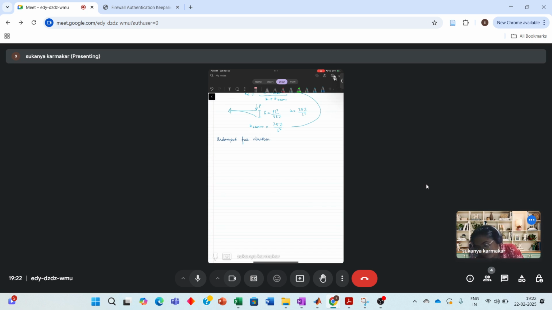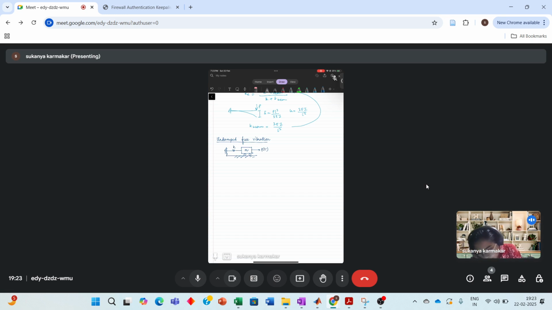Starting with this undamped free vibration. We just saw that, let's consider a spring mass damper system which we were discussing. For the time being, we have no damping in the system. This is my mass M. This is the system, fine. And you are not applying any force on the system. If you have a force P of t, the spring stiffness is K. What will be the equation of motion?